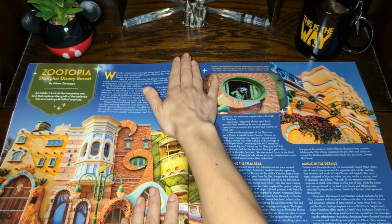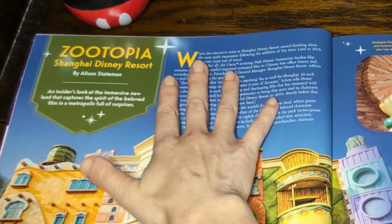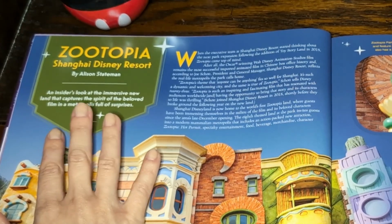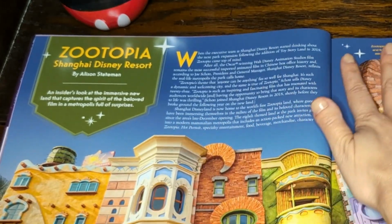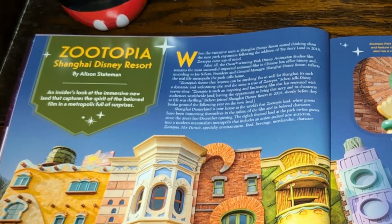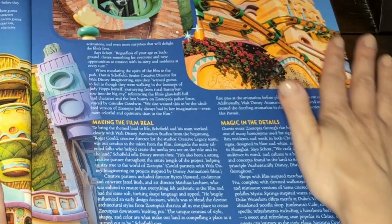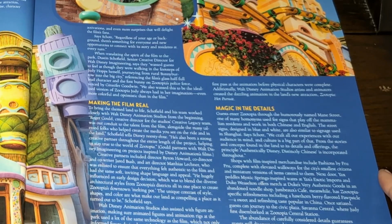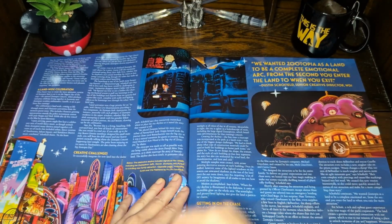But here is a more in-depth look at the Zootopia Land at Shanghai Disney, with an article by Alison Stateman, an insider's look at the immersive new land that captures the spirit of the beloved film in a metropolis full of surprises. And this is a very lengthy and in-depth article, which is really wonderful. And we will not be, again, reading every word. But you are welcome to pause the video and read it all if you'd like. Really, really amazing. And here's more of that article.